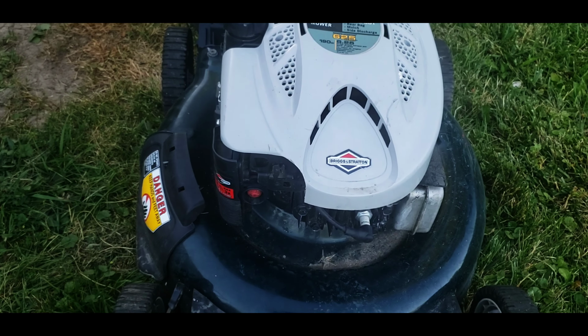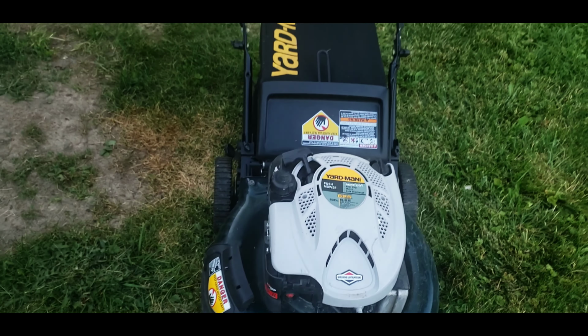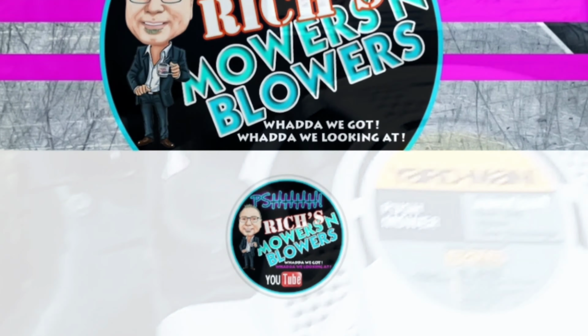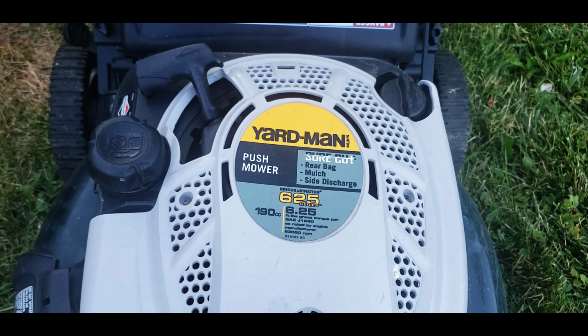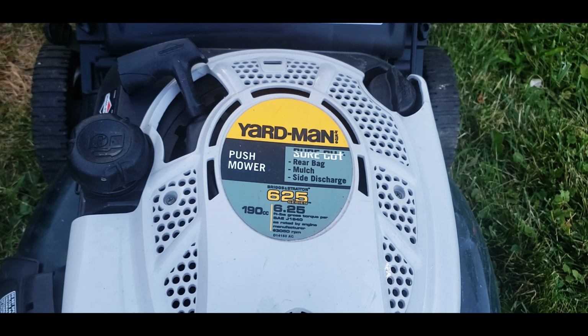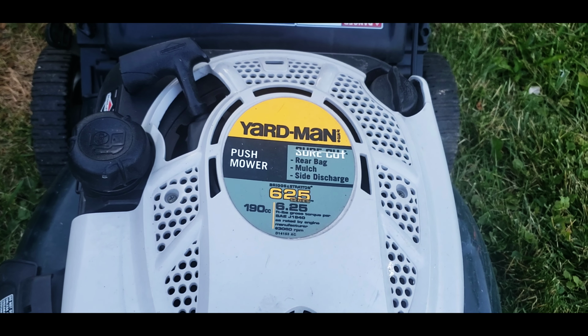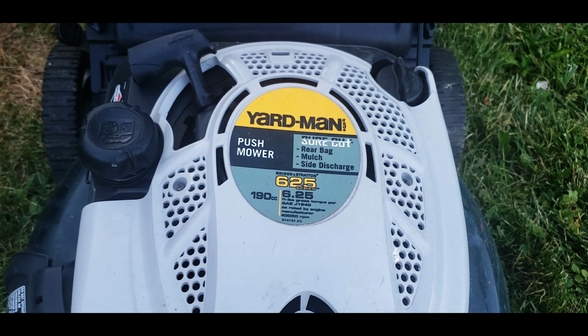What do we got today? Well, this was given to me by a co-worker. What are we looking at? It is a Yardman by MTD. Push mower has that Briggs 6.25 series on it.